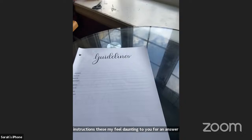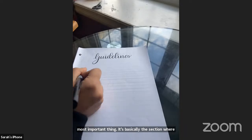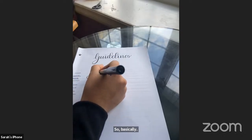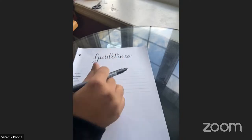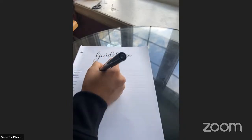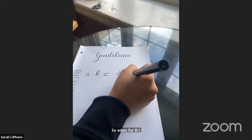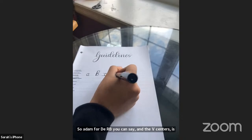So let's start off with the guidelines first. That's the most important thing. It's basically the section where you actually write. The baseline and the waistline is where your letters sit, like A, R, B, or C. This is the main part where your letter sits. The ascenders is where the upper loops come in, as in D or B, and the descenders is where your lower loops go, as in G. You don't really need to remember the terms, it's just how it works.